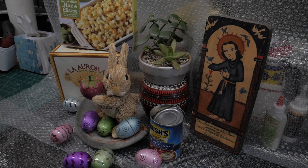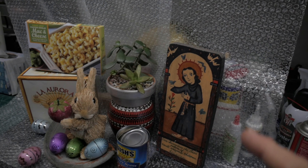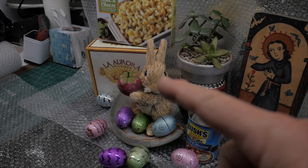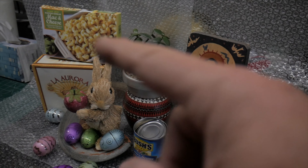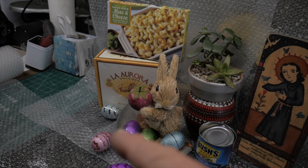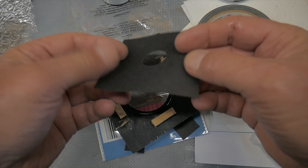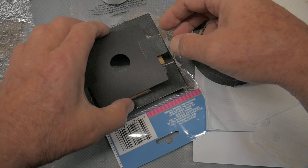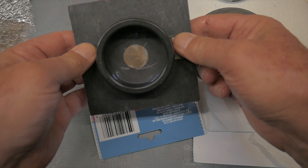This is the little setting I've made up on the workbench here. Our backdrop is bubble wrap taped to my cabinets. This is the bunny in question, a little straw bunny, and just some rather humorous little elements — a can of beans, a macaroni and cheese box from Trader Joe's, a cigar box, and some eggs. I've fashioned out of craft paper a 20 millimeter aperture. You just want to eyeball this and center it as best you can. That looks pretty close — let's go put it in the camera and see what it looks like.